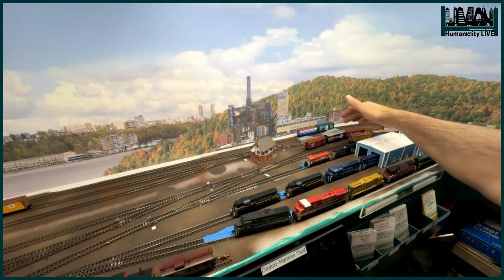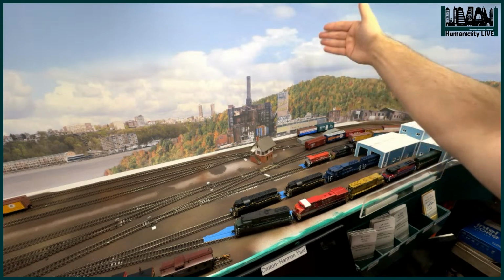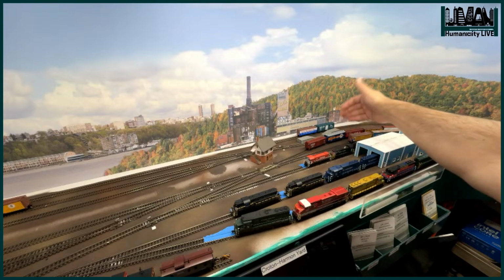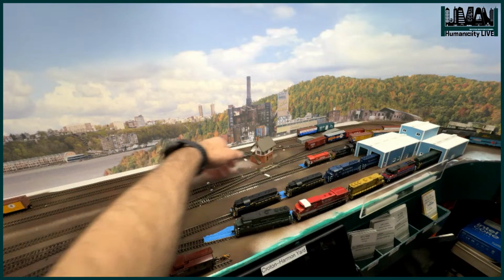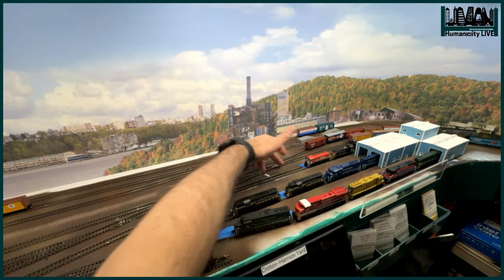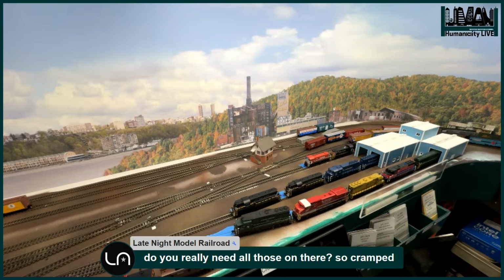You can kind of make out there's 2 tracks back here. There's a main line, which is the track closest to the back wall, or not close, but if you ignore the industry, the main line is in the back, the yard track is in front of it. And the reason why I did that is because of this double slip right here. When you're classifying cars, you want as straight of a run as possible. So to keep that run straight, the yard track is basically straight off of the yard ladder.